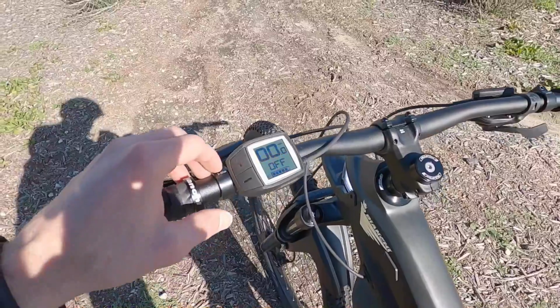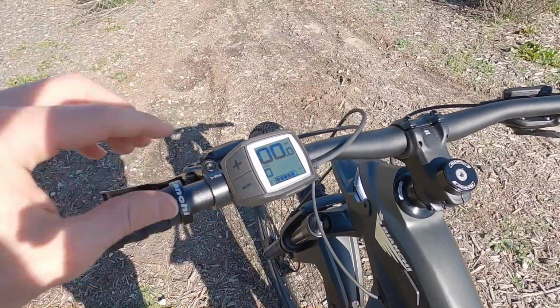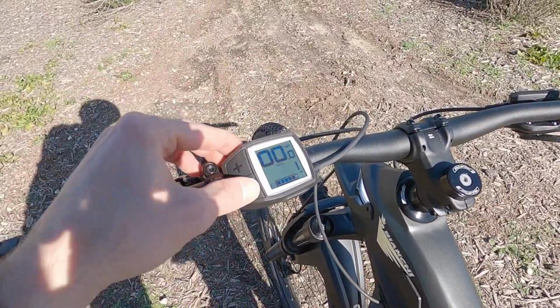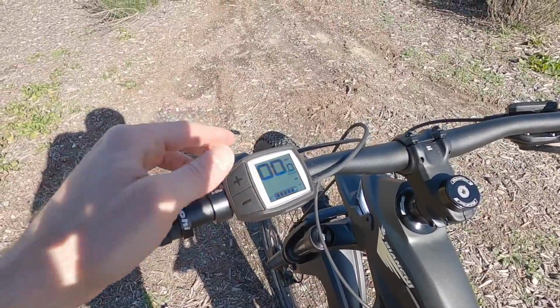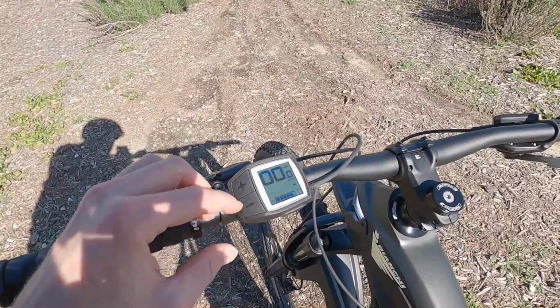So coming back to the display, let's hold that minus button for a second. We'll go from just showing your level of assist to showing your trip distance, your total distance, like an odometer, and then range. Now range is really cool. This is where you're going to get more precise than the battery.